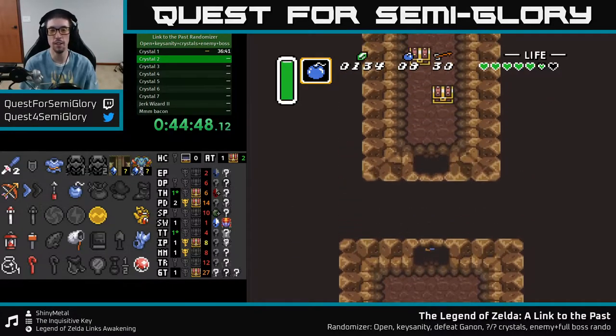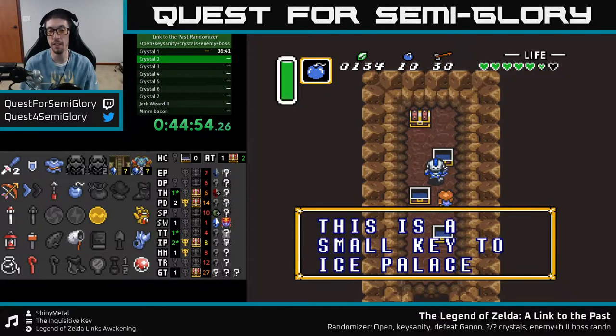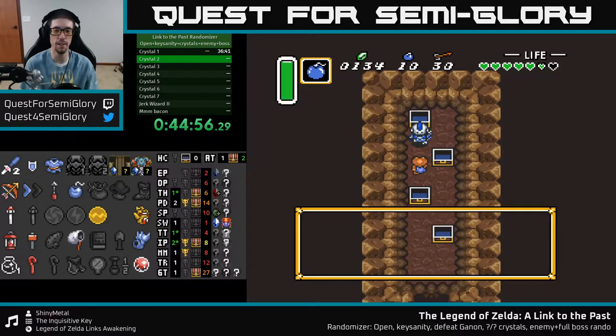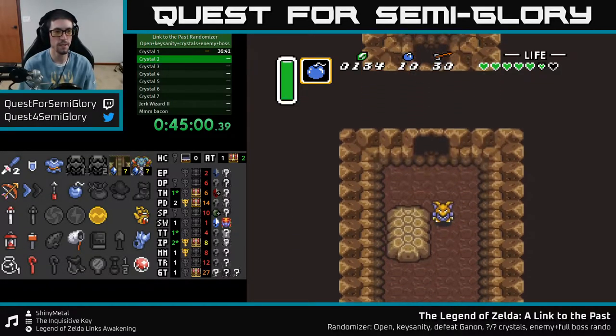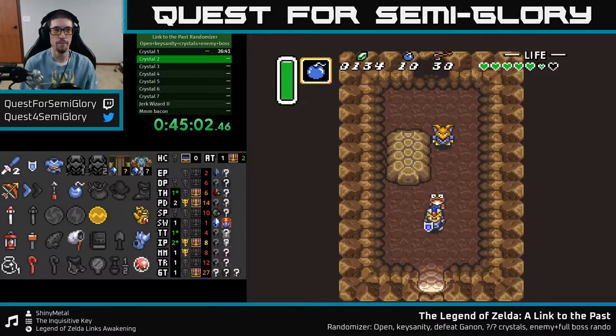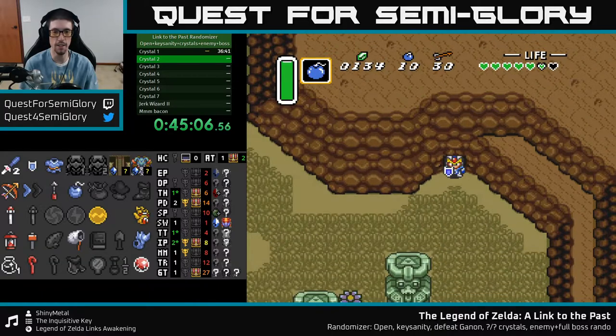Thieves Town? Okay, good. When we get the big key, that'll be important. Baby's first shield. Bonds, small key to Ice Palace, don't care about that. A small key to T-Rock. Might be important. Oh, such as this, actually.